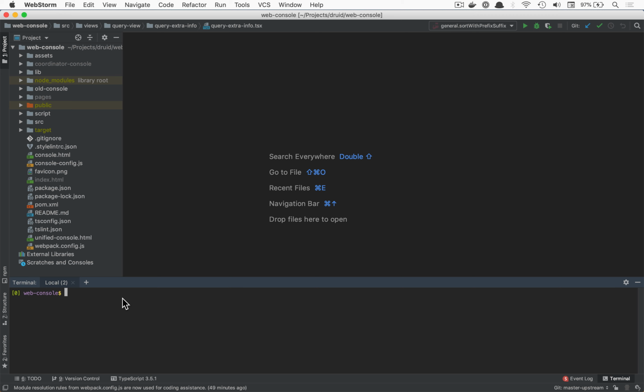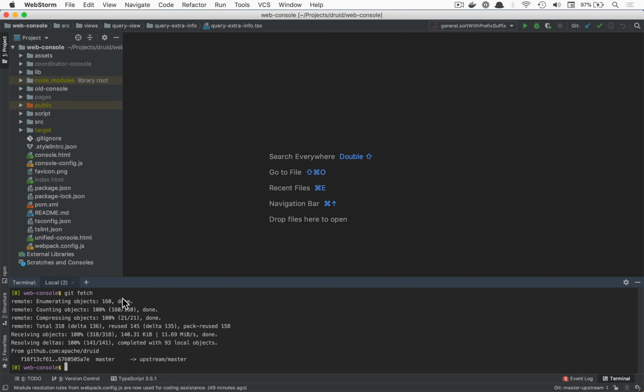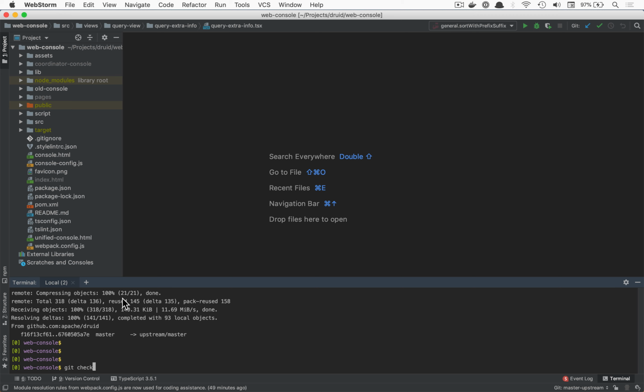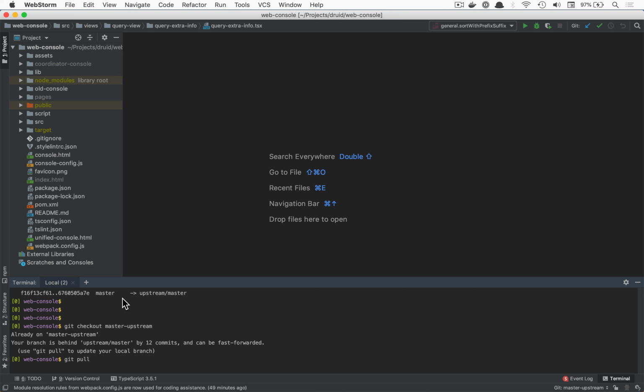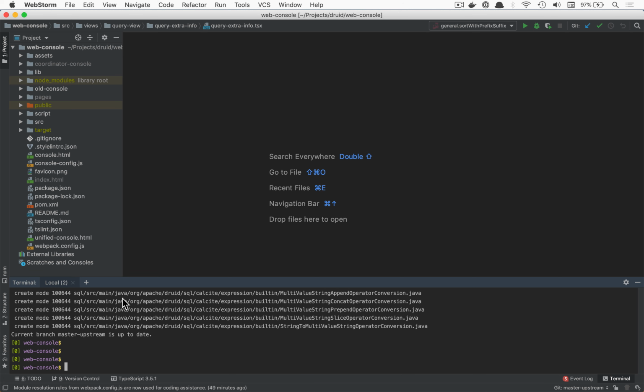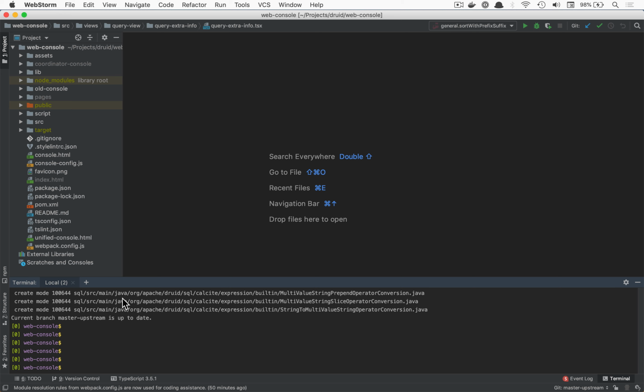But first things first, let's make sure we are up to date. So git fetch. All right, it's great. Git checkout master upstream and pull. Just really get up to date on everything, so we're going to be developing on top of everything. Master upstream is a branch I have. It's basically upstream master. Now I am synced to what upstream master is on Druid. This is the 4th of July for anybody wondering. These are the commits I just got.